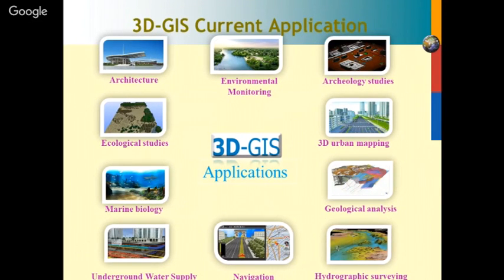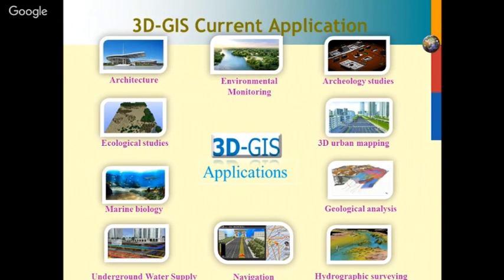Nowadays, with 3D GIS data sets, earlier it was restricted only to the visualization of the data set, but now 3D GIS is going into different applications. 3D GIS now has applications in architecture, environmental modeling, archaeological studies, urban planning, geological analysis, and hydrological surveying, specifically to find out subsurface terrain details and build computation models to find out suitable petroleum sites and so on.